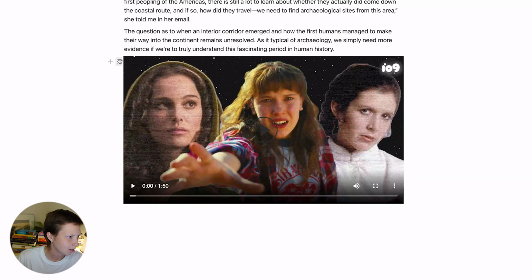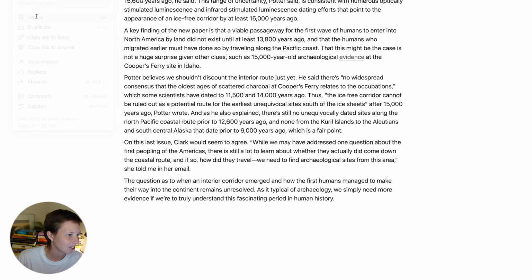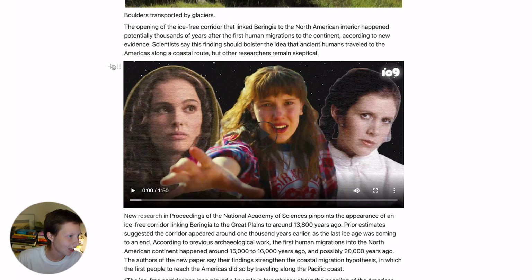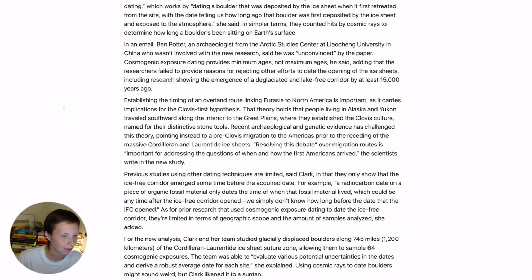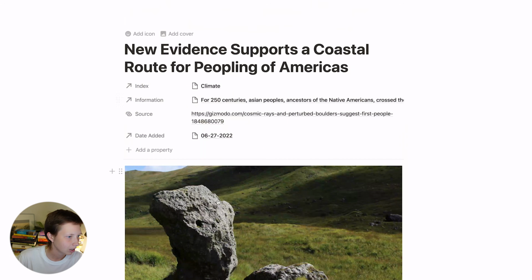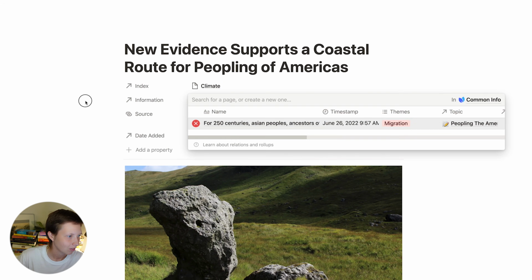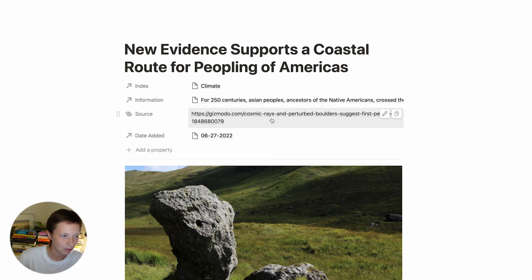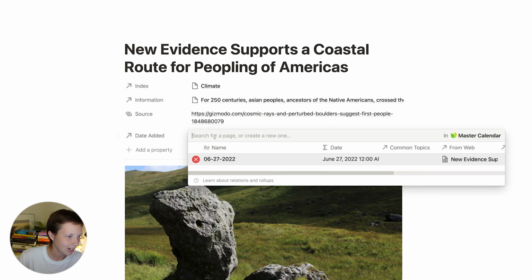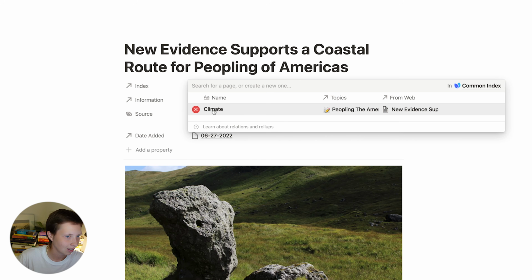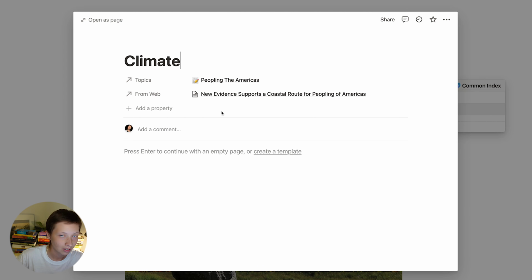Now, there may be some other stuff in here that you may not want, so you can go and edit. But it's literally taking everything from that page. And you can come in here and read it inside of Notion, which I like to do. And you'll notice up at the top, our metadata has been filled out, or our database properties. We have information, the source link, which we can connect back to the web, the date added, and the index climate, which now has 2 connections.